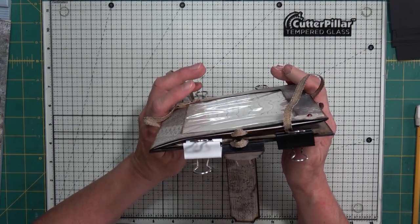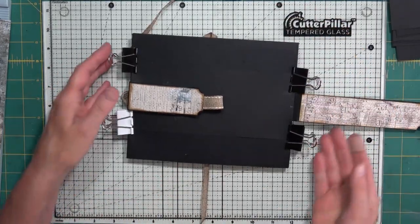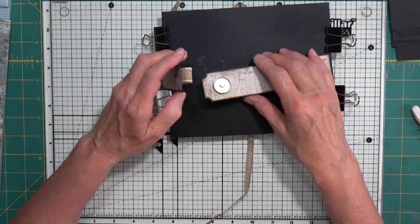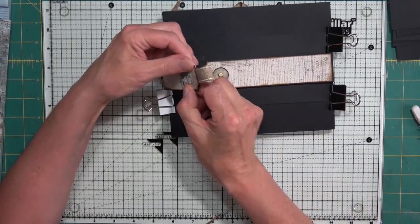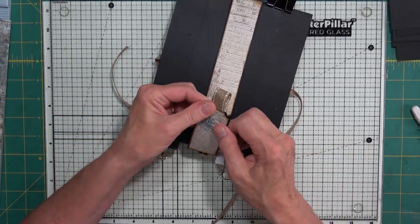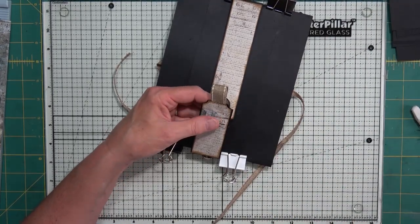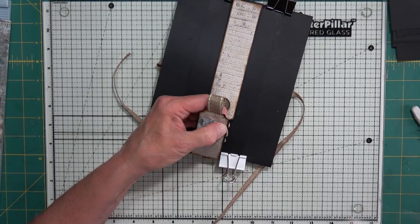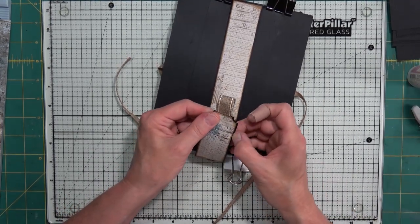since that really does need to set up well, we will let it do that. We will come back in the morning and we will apply. Wow, look at that. The glue came off right there too. I don't think my art glitter glue is working too well. That's a little upsetting. Look at that.